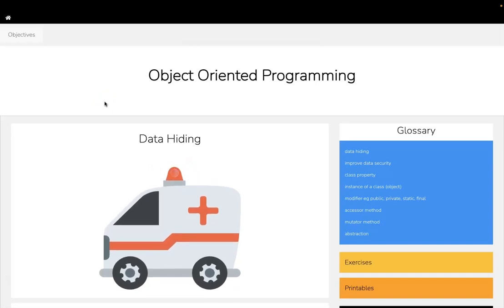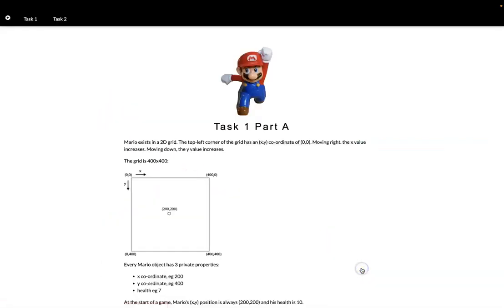Today we're going to look at how to create a kind of GUI-based 2D game idea. For those of you who have been following my course, you may already have covered the data hiding unit and come across a coding challenge where we created a text-based game where we had an imaginary Mario character jumping around an imaginary 2D grid, and this was just a text-based game. In today's tutorial series, we're going to turn that text-based game into a graphics-based game.